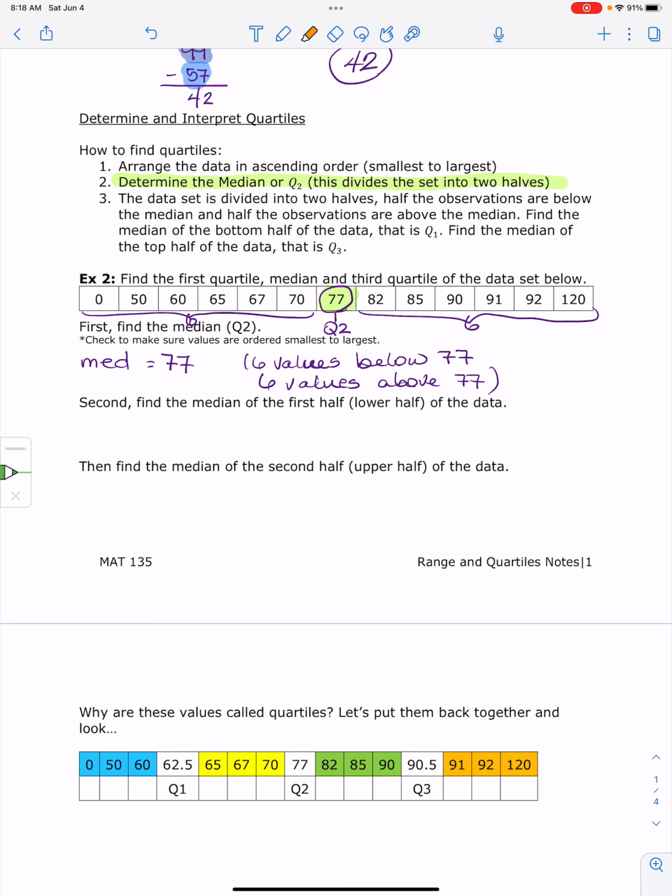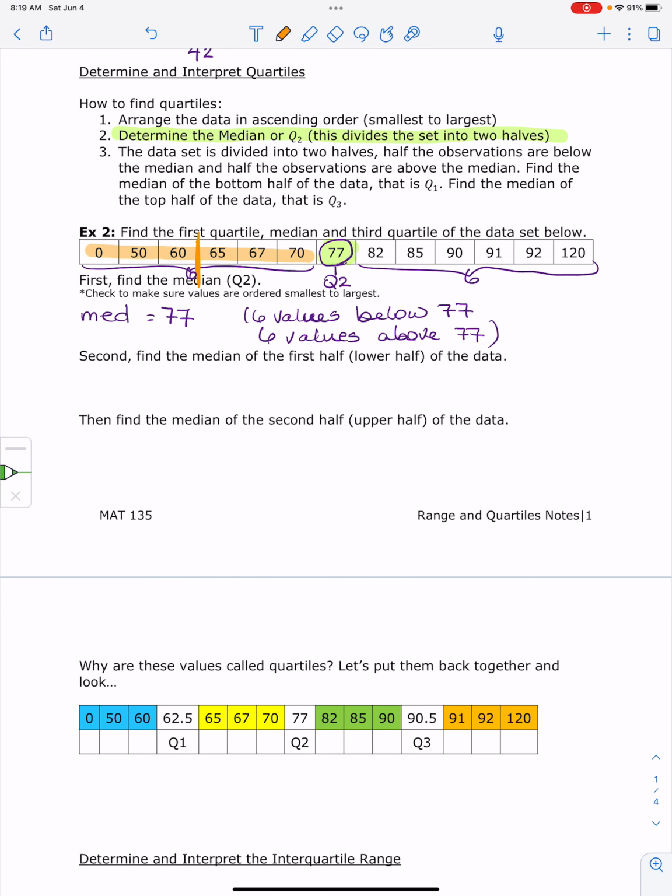So if I take a look at the bottom half of the data, I want to find the middle of the bottom half of the data. So here are my 6 values in the bottom half. And when I say bottom half, I mean those values that are less than the median. Okay? Because I've got an even number, there is not a member of the data set that's in that bottom half. So I have to figure out what the middle of this is. Here is how I divide the bottom 3 values from the top 3 values. Okay? I need to find the middle of those 2 numbers.